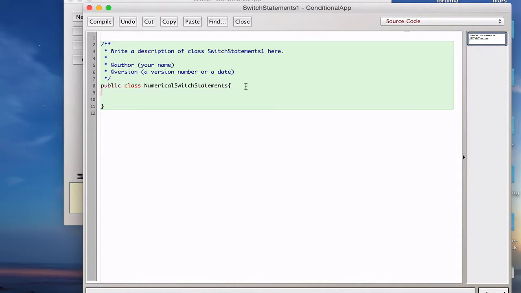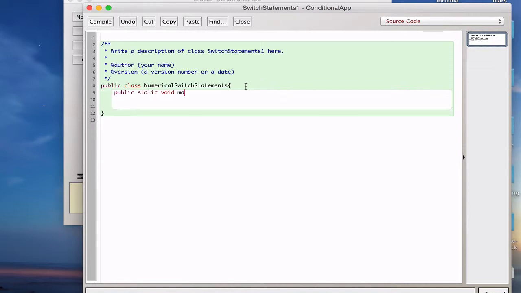There we go. Again, we're just going to do this in the main method. So public static void main string args.